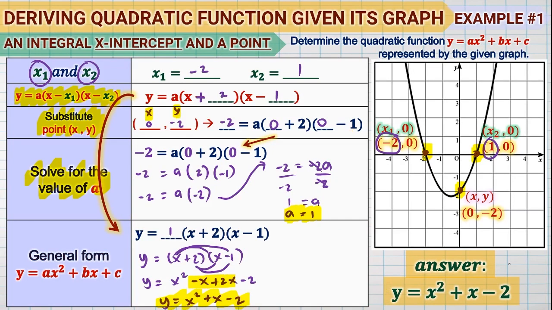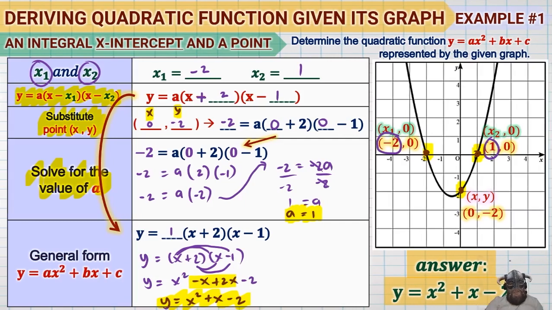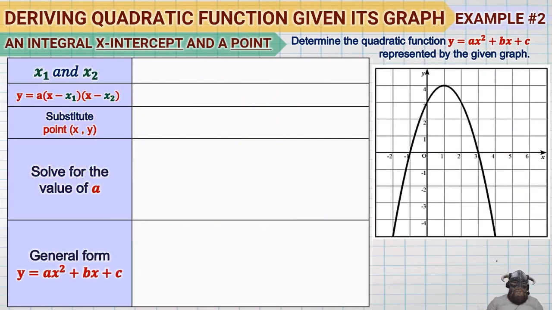Okay, let's have this second example. So once again, we are to determine the quadratic function in general form. So from the given, we have the parabola opening downward. But yes, in this case, pwede kang gumamit ng vertex kasi integral yung vertex dito. Pero try naman natin siyang sagutan ng gamit yung x-intercept. So step number 1, identify the x-intercept of this given graph.